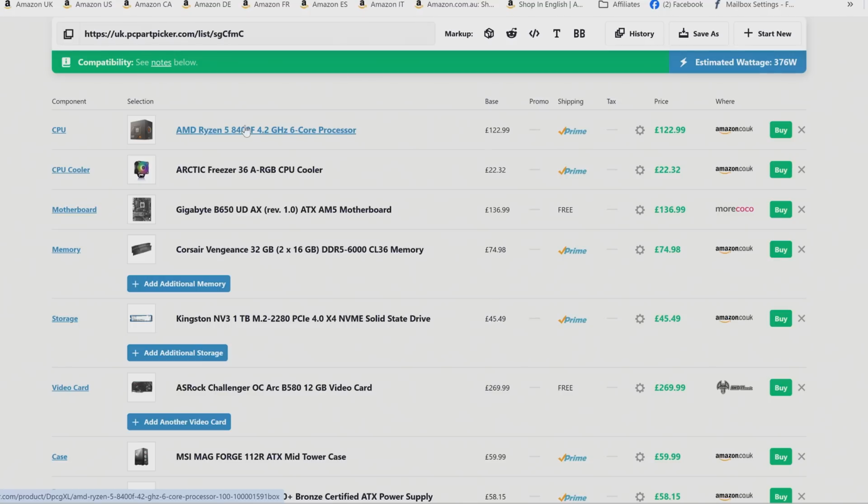You could, of course, if you wanted to save even more money, go with the older AM4 platform, maybe a 5700X3D, which arguably would be a little bit faster, but it is somewhat of a kind of end-of-life platform. So is it worthwhile buying new if you're going for the AM4 platform? I personally don't think it is at this particular time, especially now with the RAM prices coming down and motherboard prices coming down. If you look at the RAM prices, 32 gigs of RAM, £75. If you went for DDR4, you're still going to be looking around about £60, so it's not much of a step. And again, motherboard wise, a decent B550 motherboard, around about £100-120. You're paying about £15-20 more, and you are having a considerably longer lifespan.